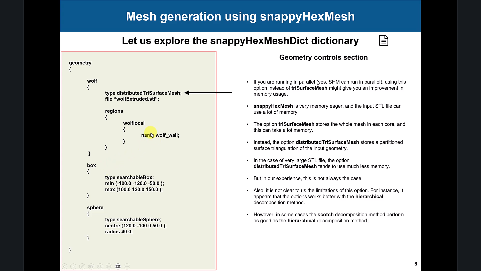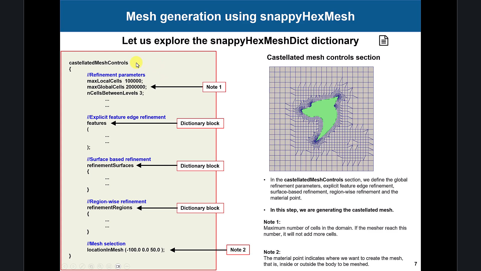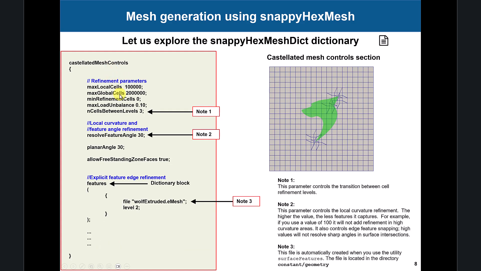Then for castellation you have many global controls. I'm not going to address all the parameters — remember, just the most important ones. I consider that the most important one is nCellsBetweenLevels. When you change from level one to two it will add three cells — this is kind of how you control the growth rate. It's not a perfect growth rate because it's always two-to-one, but you can add more transition. Also important: here you are limiting your mesh to two million cells, so be careful — if you want something larger it will always stop at two million. This is just to control memory management.